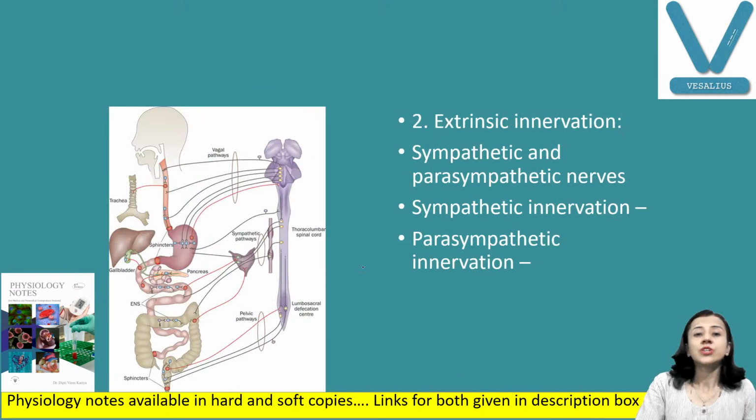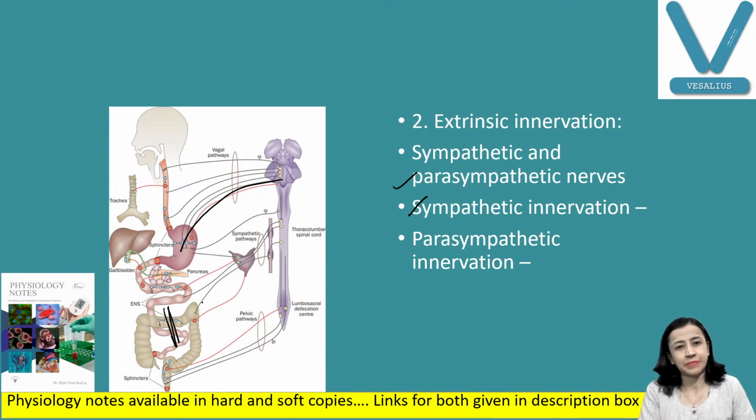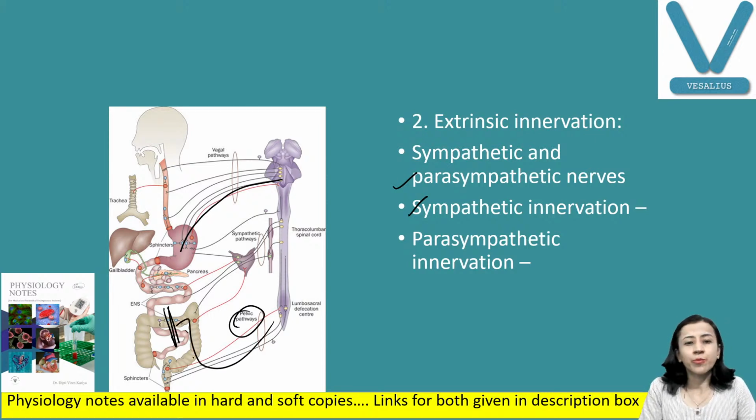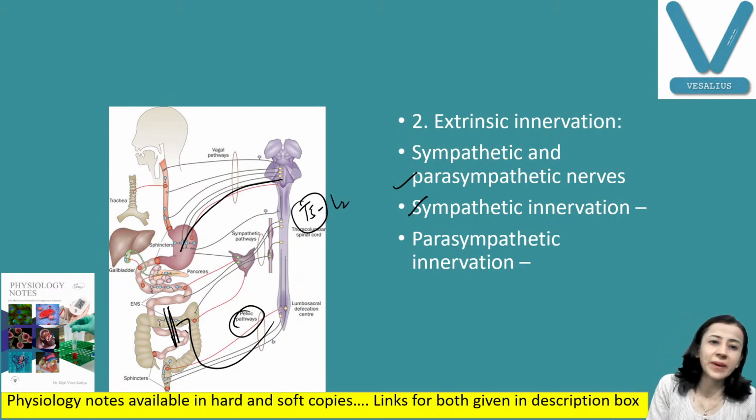Another important thing, these two are regulated by extrinsic nerves. They are parasympathetic and sympathetic. Parasympathetics are craniosacral, that is the vagus nerve, which supplies the stomach, duodenum, jejunum, up to half of the intestine. And the sacral pelvic nerves supply the remaining part of the intestine, sigmoid colon, rectum and anal canal. The sympathetic division is from T5, the fifth thoracic, to L2, and they also supply the stomach to the intestine.